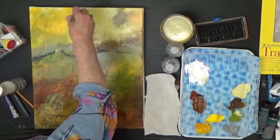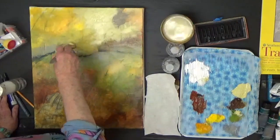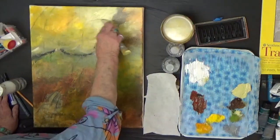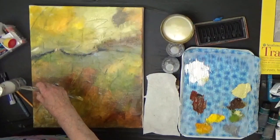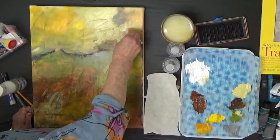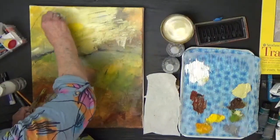I'm always blending the edges of the colors because I don't really want pronounced shapes. I've actually been challenging myself to leave shapes within my paintings. I also do a lot of this kind of mark making. And lately I've also been doing some scraping, just to get some different looks going on within the paint.